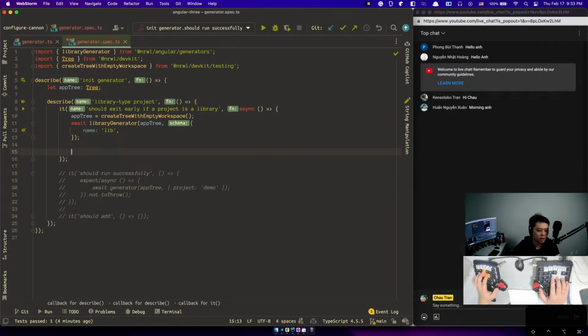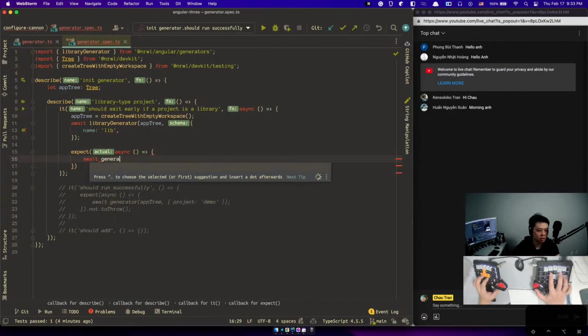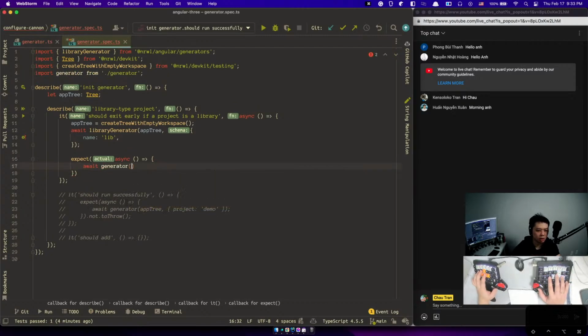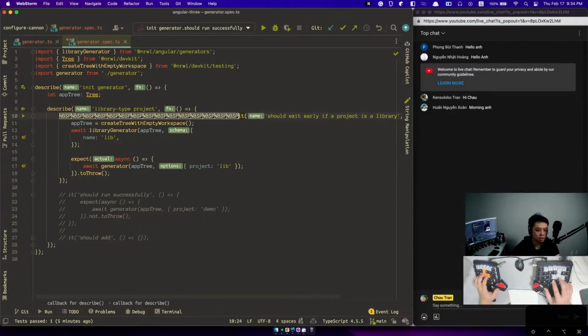All right, so now we can do spec async, await generator, app tree project lib to throw. Right, we need lib to throw, and let's run this one.